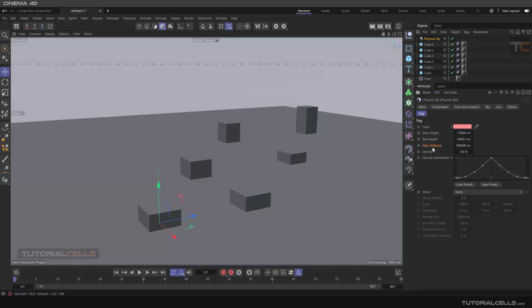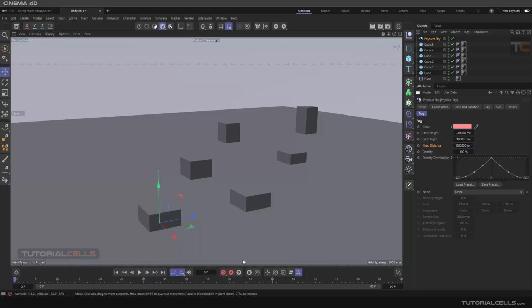The maximum distance is all about optimizing your render. For example, you have a large scene far from here, and you can define fog to be produced till this distance. Because I'm using 3D print software, I changed my unit to millimeter, but it's very high.